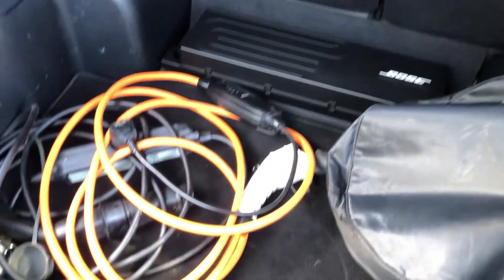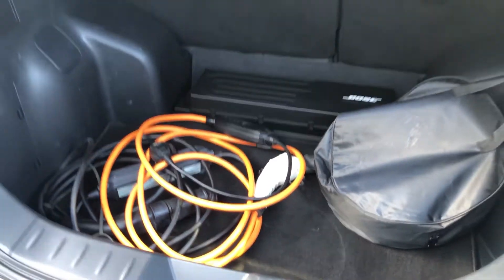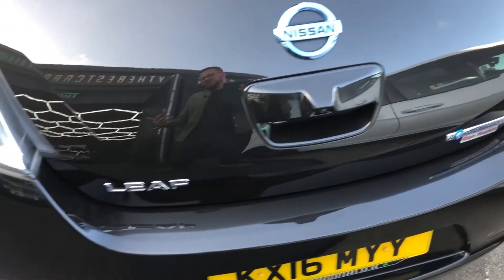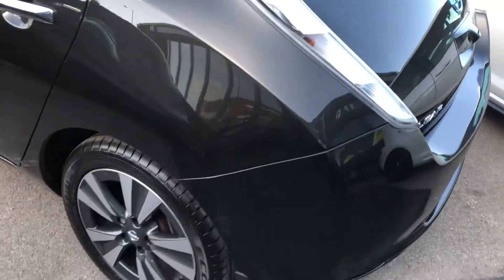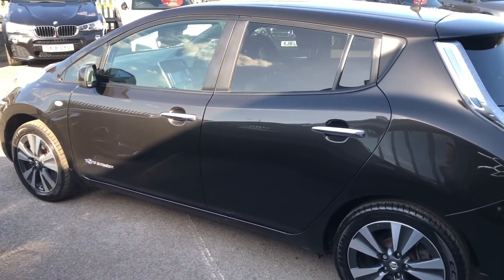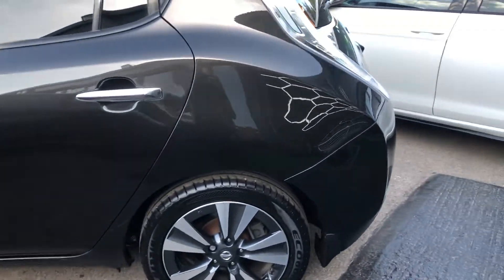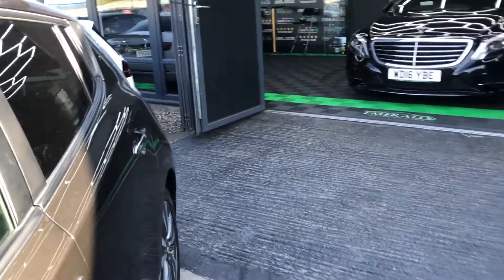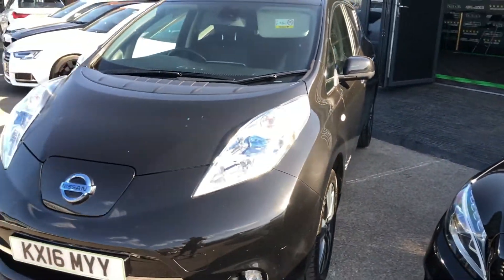You've got your Bose subwoofer as well, and your Nissan Leaf matting in the back. Loads of room in there for pushchairs, buggies, pets, anything that you might need. From every angle, the Leaf is a really nice, stylish little car. It's become very popular, especially now with the rising popularity of EVs. They drive really well and inside they're fantastically specced.